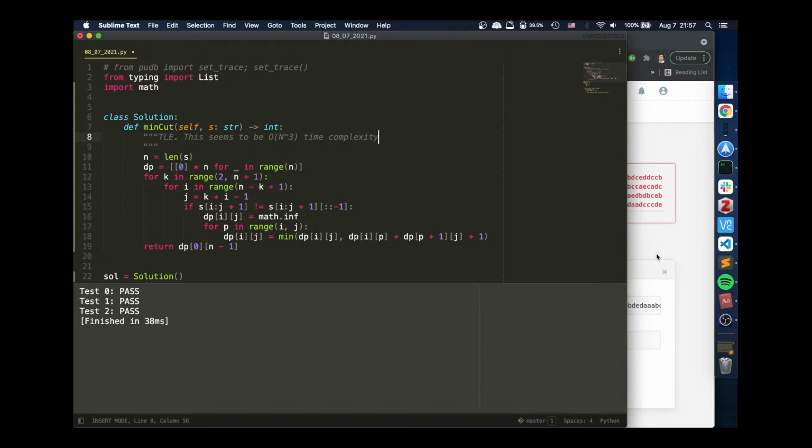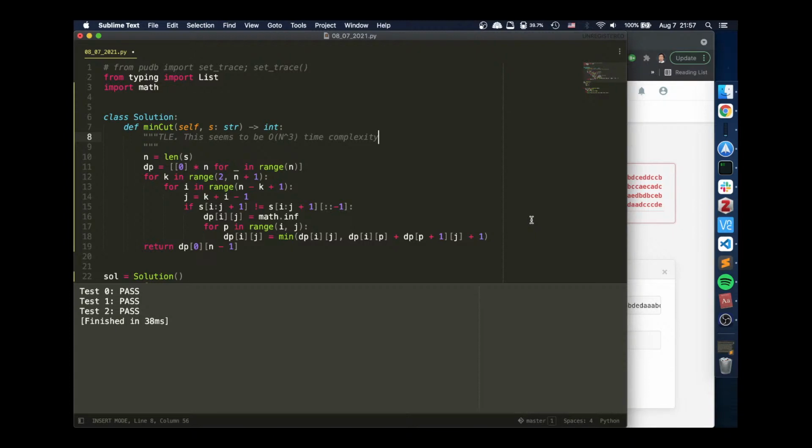Which means between I and J, there exists a certain position P such that I to P and P plus 1 to J, both are palindromes, right?